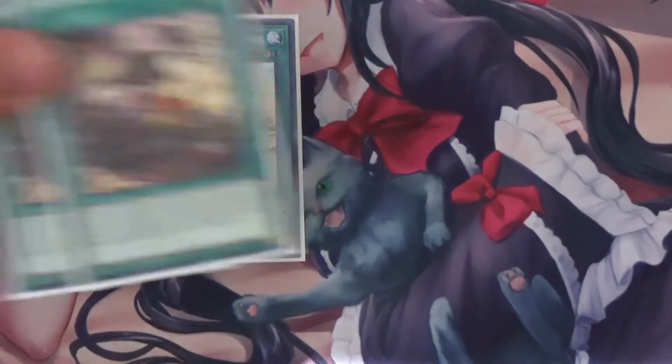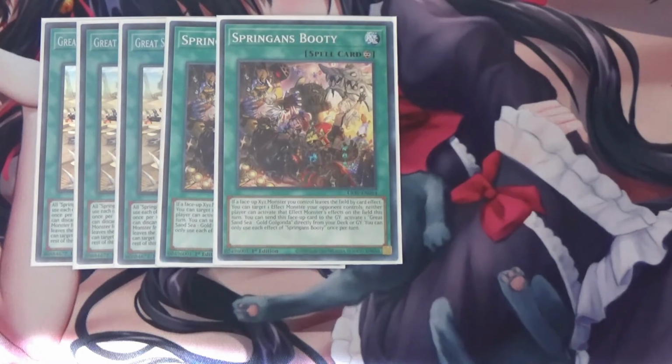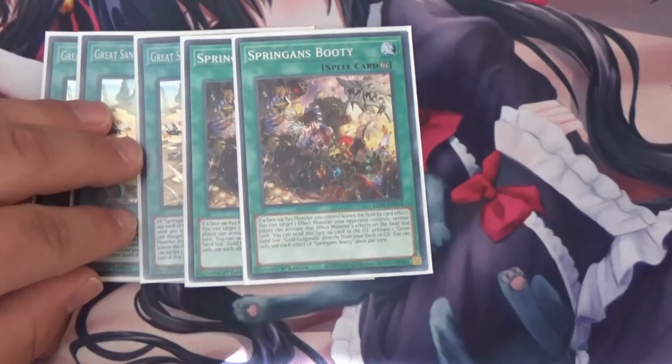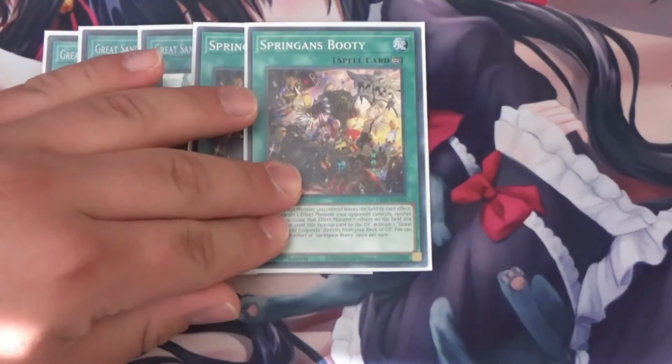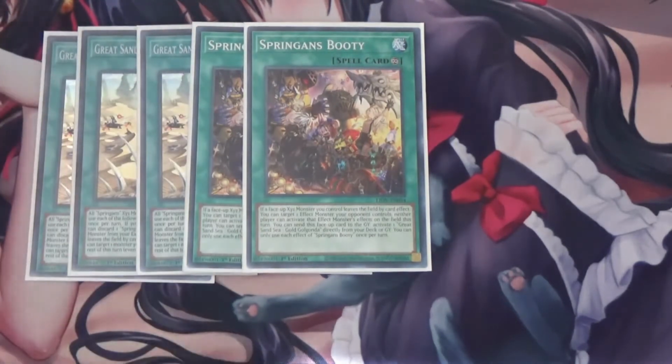And I also run 2 Sprynnans Booty. Now, Booty, if a face-up XYZ monster you control leaves the field by a card effect, you can target 1 effect monster your opponent controls. Neither player can activate that effect monster's effect on the field this turn. You can send this face-up card to the graveyard to activate 1 Great Sea Sand Golgonda directly from your deck or grave. Now, this one I've been kind of going back and forth on whether I want to run 3 Booty and 2 Golgonda. That's kind of interchangeable.